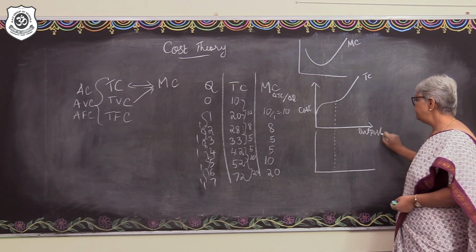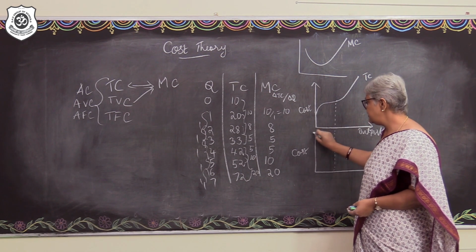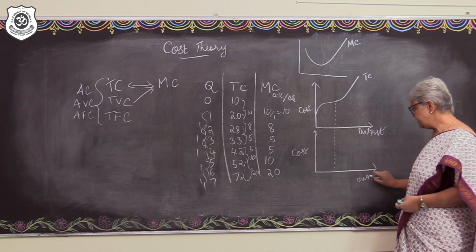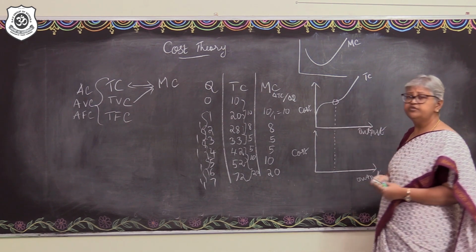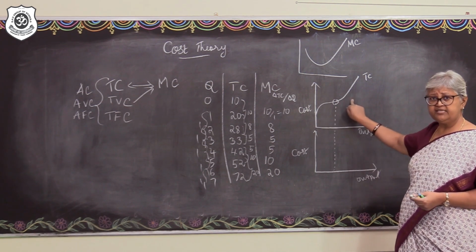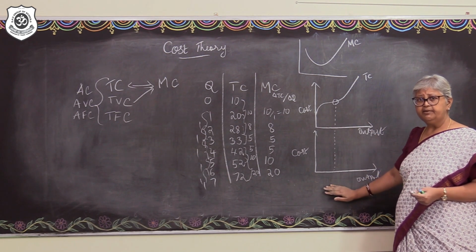That's the first panel, and in the second panel also it's going to be the level of cost along the y-axis and the level of output along the x-axis. Fine. So this is the point of inflection of the total cost, where the slope of the total cost is going to change, and I have just brought down a vertical to the second panel, right?